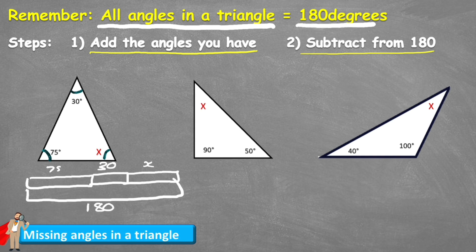So therefore it makes sense that if we start with this 180 and we subtract the 75 and the 30 we're going to be left with our X. Or we could say that X equals 180 subtract 30 plus 75.